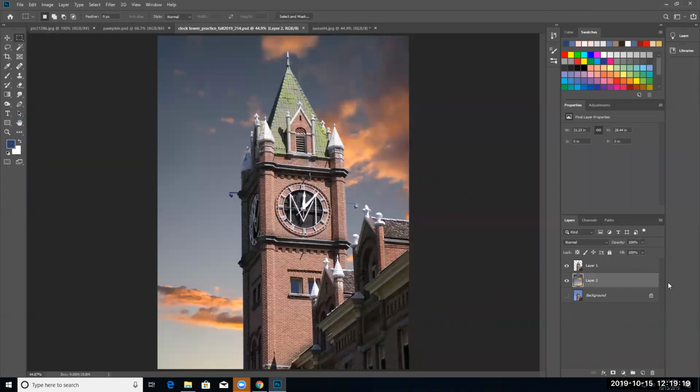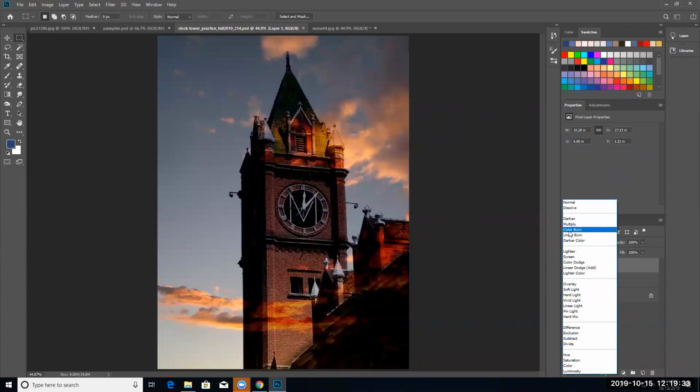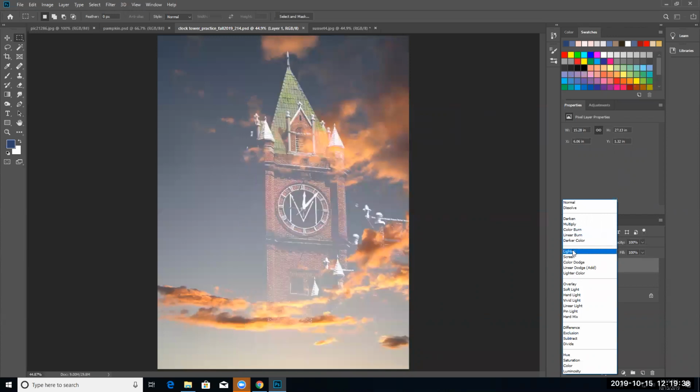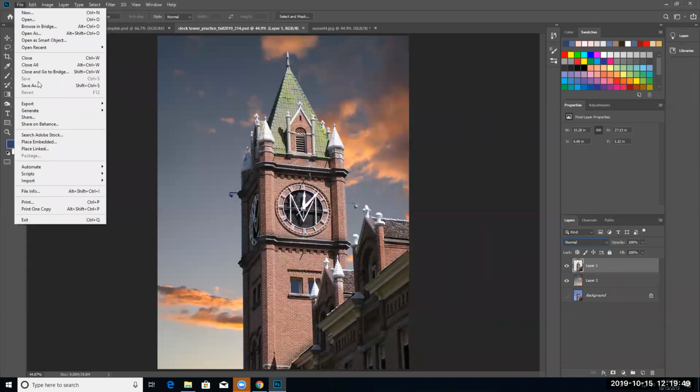And actually, I probably should stop. The blending modes are kind of fun. We'll come and practice with these later. But just to show you, dissolve doesn't really do anything, but you can roll your mouse down here. We'll pick one on Thursday. There's darken and multiply, and we'll talk about each one of those. If you wanted something to look kind of Halloween-y, it definitely changes. So again, we'll save it at normal. If you changed anything, go ahead and save.